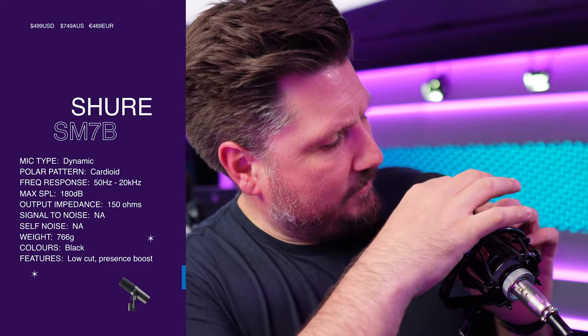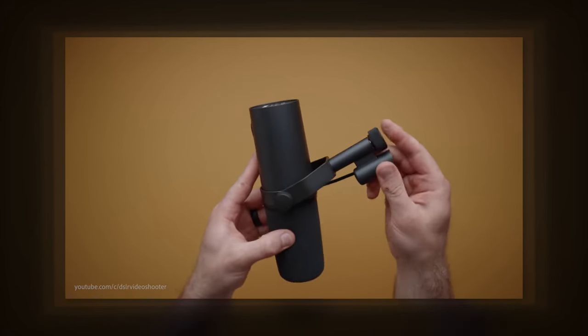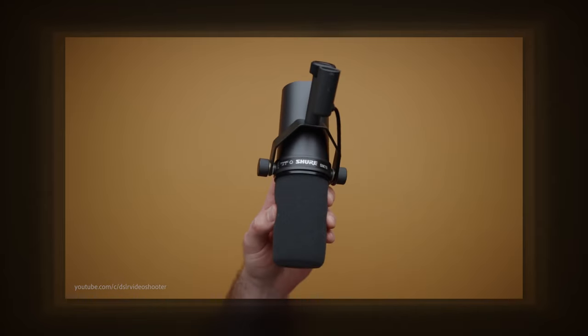But if you want it to sound more like something a little bit dark and moody and broody, all you need to do is flick this little switch over here. Now all that high end, all that top stuff, just rolls right off. It's no longer the bright and cheerful, happy microphone. Now you get this super moody, podcast-sounding — to my ears, a little bit muffled — kind of microphone. But if you've got heaps of S's and lots of mouth sounds, this could be a setting you'll find pretty useful. Most podcasts and radio stations who use an SM7B tweak this to make it sound more enjoyable, more lively.